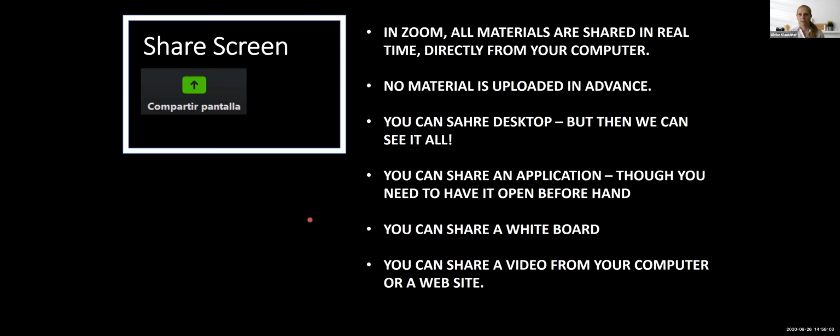And with that, we're getting to the big part. The Zoom video conferencing tool is configured so that everything you share is done through a screen share. Have you all been teaching with Adobe before?